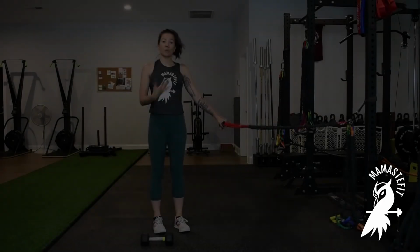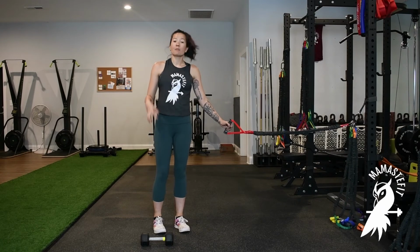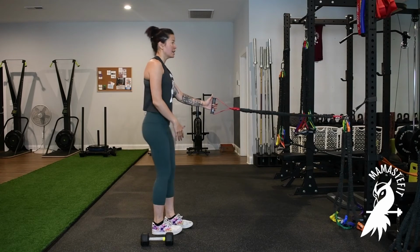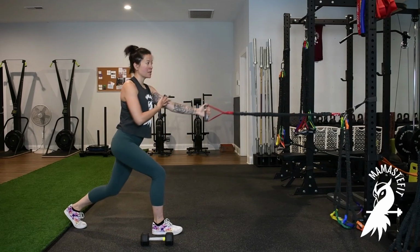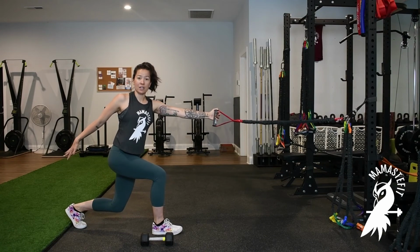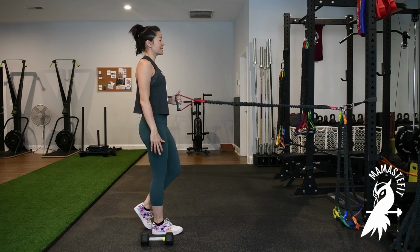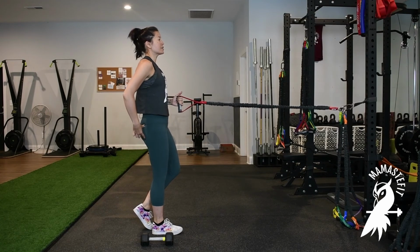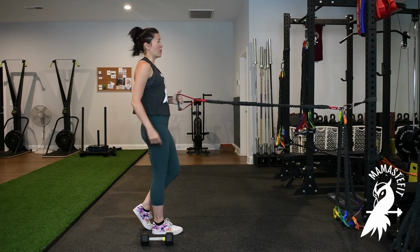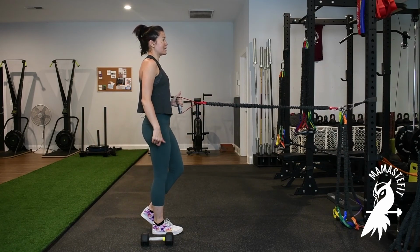So with the reverse lunge row, we want opposite sides to be working with one another. So my stationary leg and my moving arm are going to be those opposite sides. So I would inhale to lower down, think reach forward as I rotate towards that front leg. Both the lat and the glute are in a lengthened state. And then exhale, I want that simultaneous activation across the sling. So this glute is extended and shortened, and this lat is shortened in the row. Inhale to step back, exhale to row as I extend in the hip.